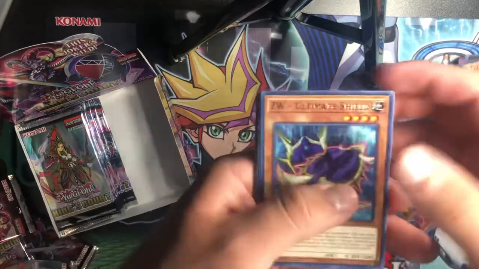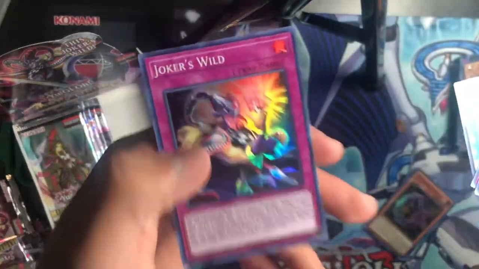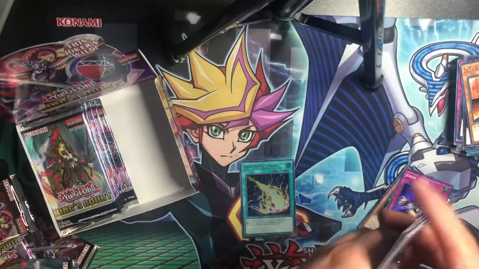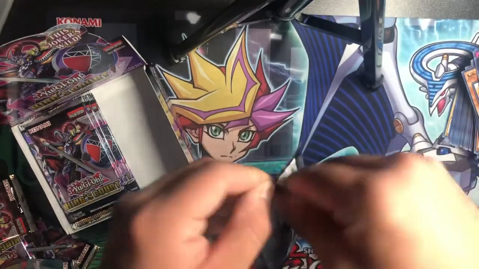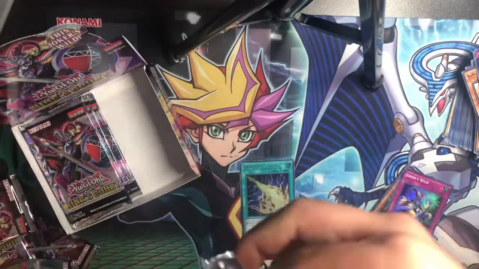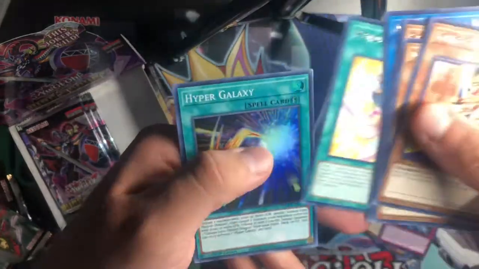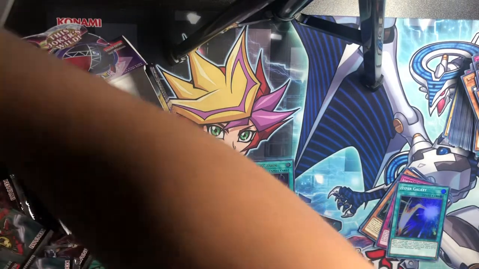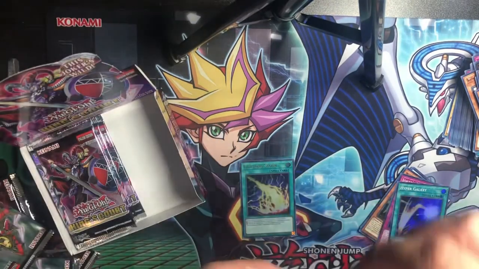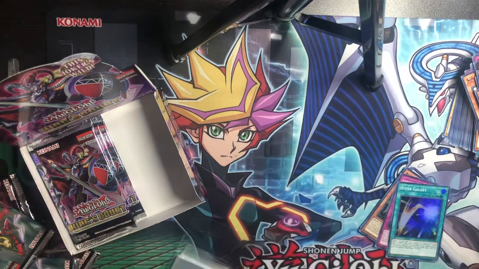I'm pretty sure it met the expectations of those who pre-ordered, especially those who like the Egyptian God cards. I personally don't care about them as much because I'm not a huge fan of the original series. Like I said, the original series already got so much love, and I wish other series could have that. Oh yeah, Hyper Galaxy. I should probably sleeve that card. I'm going to sleeve Lightning Storm real quickly. I think this is a good card to sleeve.